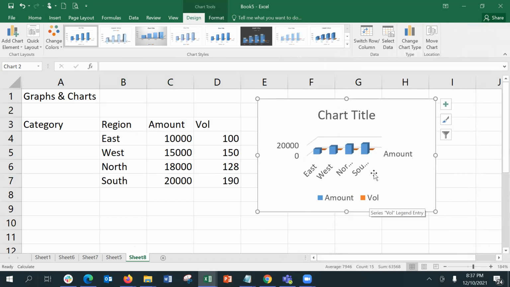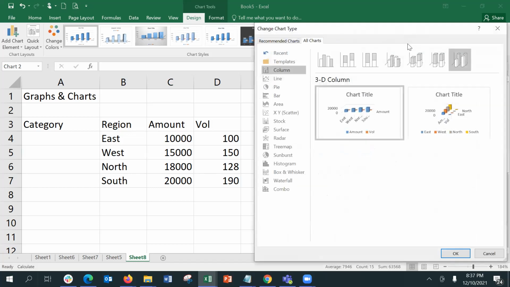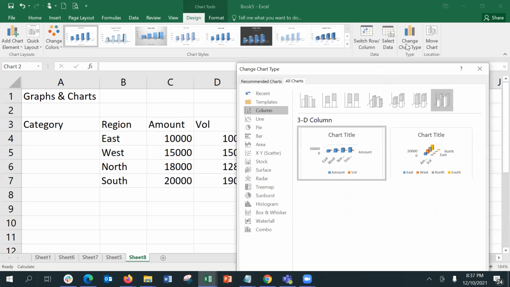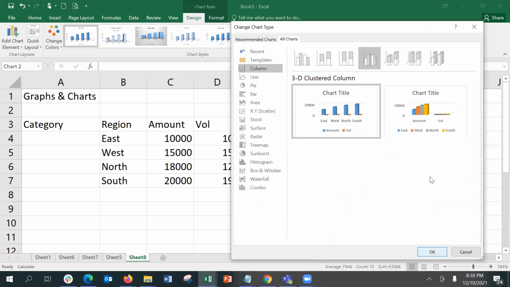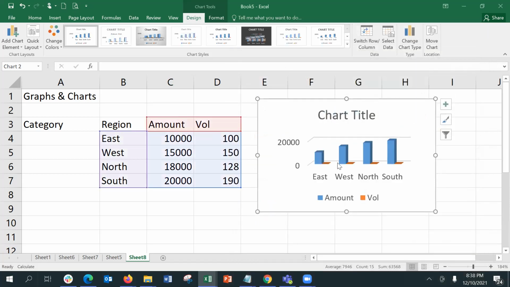And the orange one is volume. The orange one is low in number. That's why it's very flat, almost non-existent. If you want to change it, you can go to change chart type. And you get it where this is now side by side.